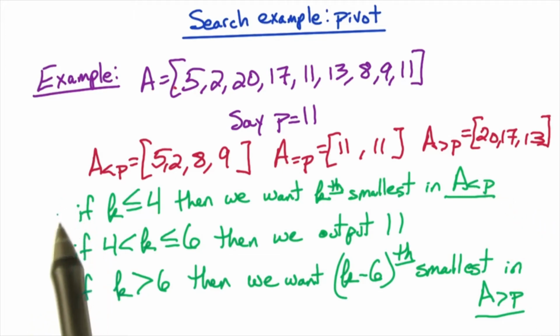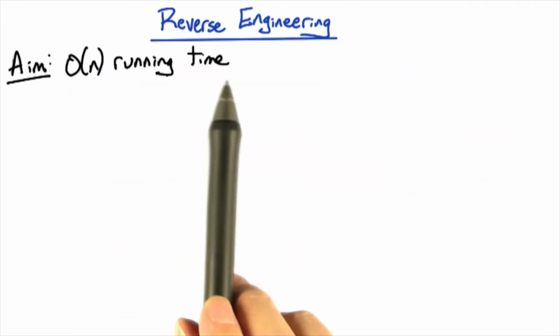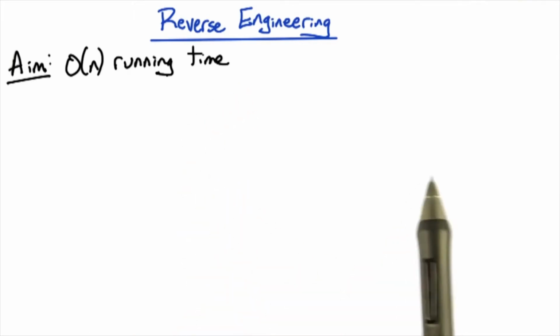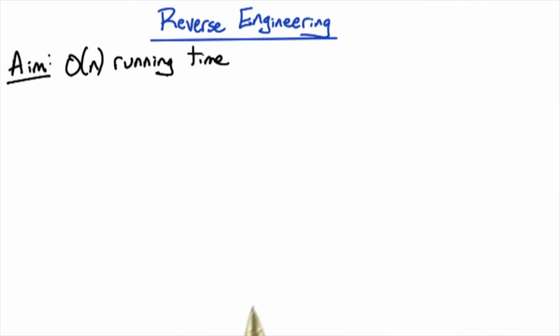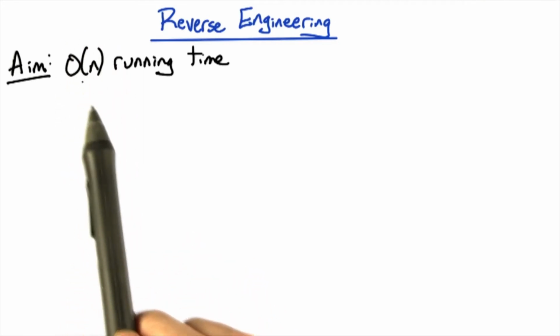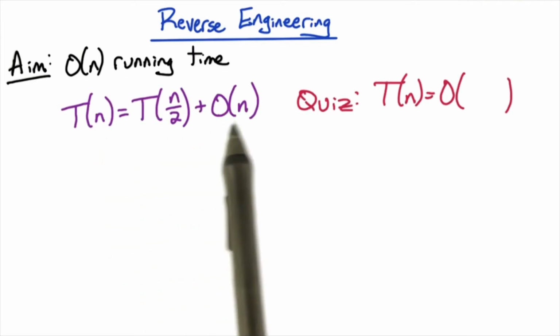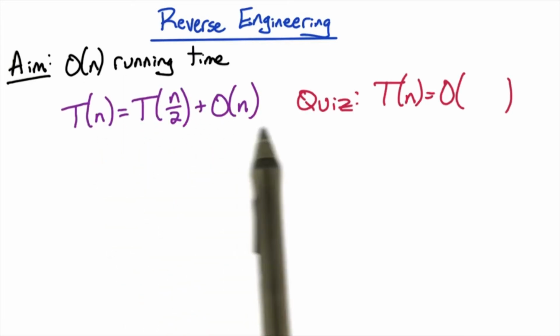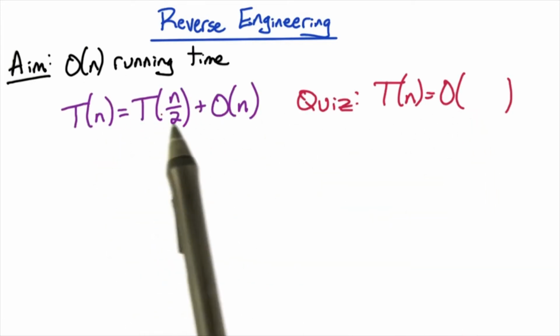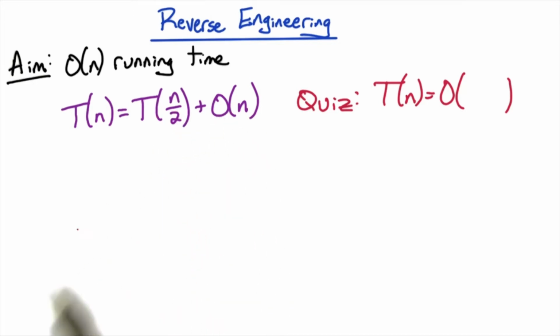Now let's go ahead and detail this for the general case, and let's write the pseudocode to make sure it's all clear. Now we're aiming for an order n running time, and we're trying to use divide and conquer. So let's look at the recurrences which yield an order n solution, and then this will give us some idea of the algorithm's basic approach. Take a look at this recurrence. What does this recurrence solve to? T of n equals T of n over 2 plus order n. This recurrence solves to order n.